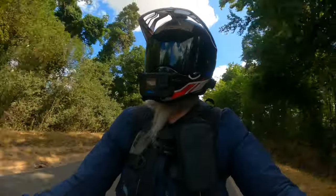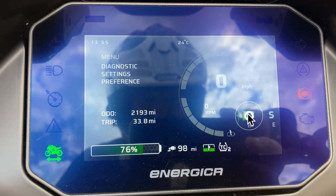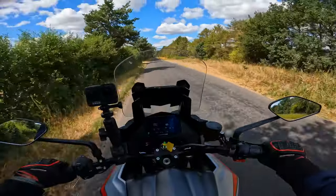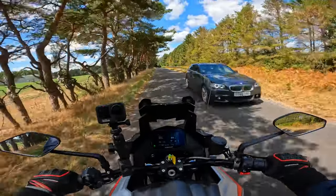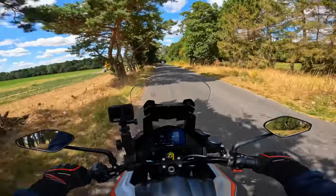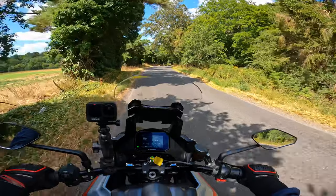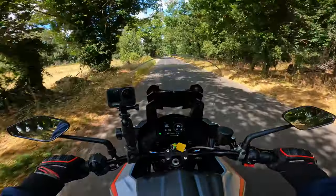Right, let's get back to the bald fat bloke whittling on in the wind. Okay, so this was at Regen B3. Let's try Regen B0. Oh, wow. You can see there, when I roll off the power, there's hardly any difference at all. It just sort of coasts along. For me, I don't like that. I much prefer a lot of regen.